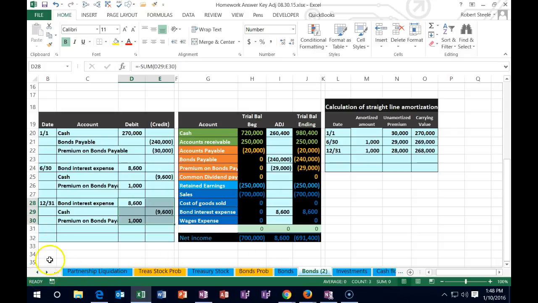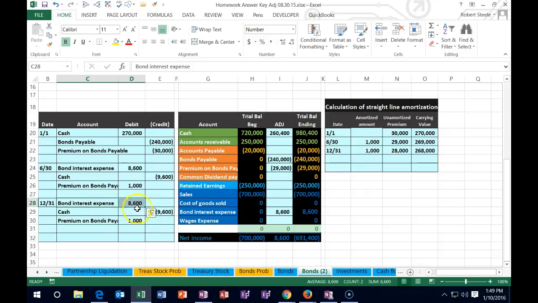Okay, so just remember to note that I did put this on the bottom, and we don't have our two debits on top, so that could cause problems depending on who's grading your software. If you're using actual software in practice, it won't be a problem, and I highly recommend building your journal entries in such a way that makes the most sense to you if you had to go back and look at it and be audited on it, so you can tell the auditor, hey, this is what we did. But if you're doing it for software for grading purposes, sometimes they can be really picky in terms of how the format looks. So we're going to post this.